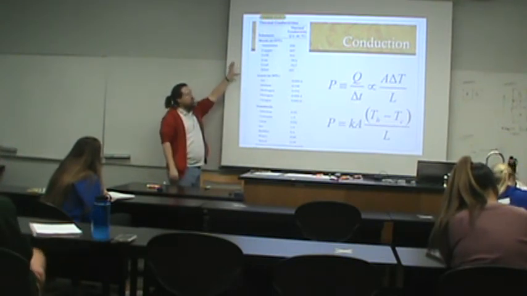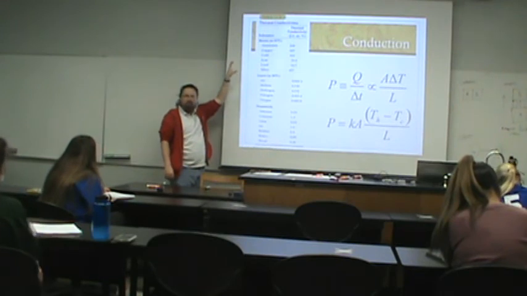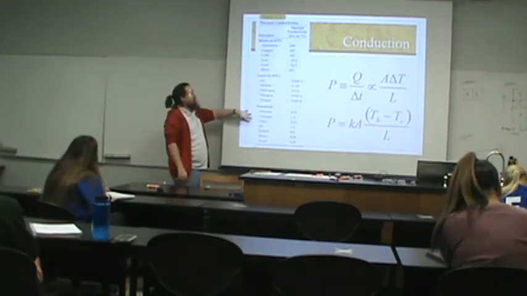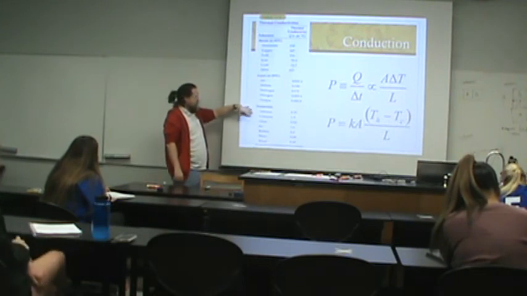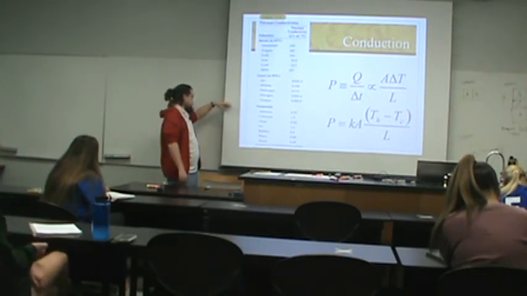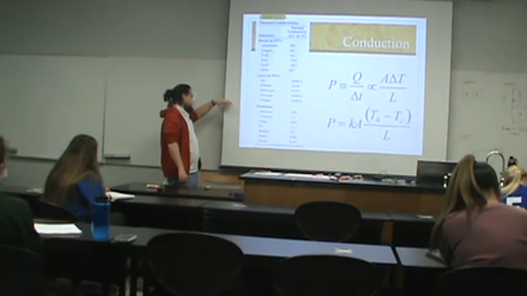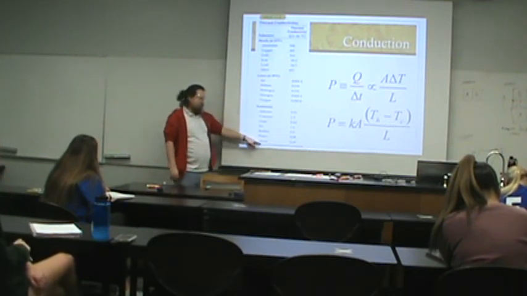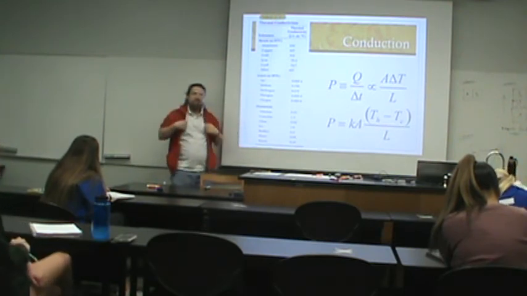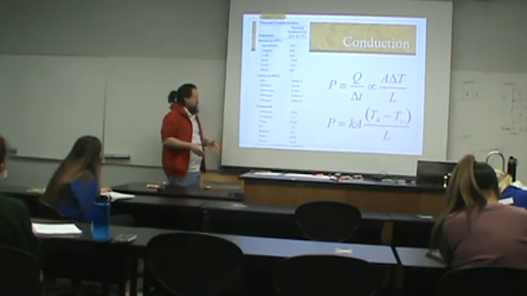So, high numbers are thermal conductors. Energy goes through them very fast. Low numbers, insulators. So things like styrofoam, not listed here. But this is one reason why we make our houses out of wood. It insulates us from the outside, which is generally pretty convenient. Keeps the temperature inside the building the same.